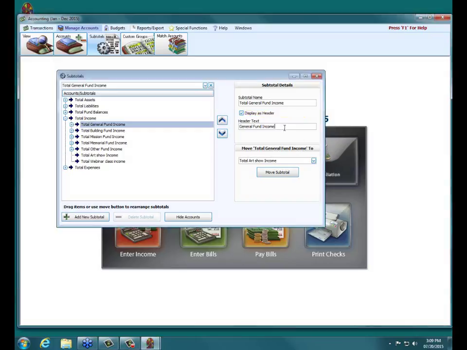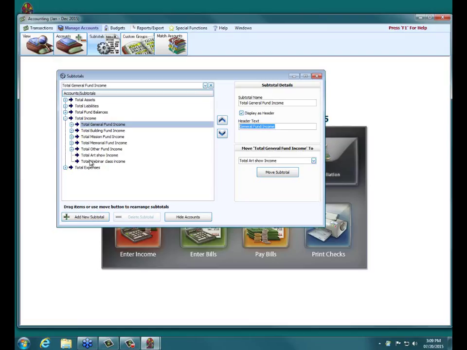I can change that by simply typing in here. And I'm focusing on the income accounts because the report we're playing with here in our class is that treasurer's report. And we'll talk about how to add accounts to that webinar in just a moment. Let's go take a look. Oh, a couple of other things about the way reports display.